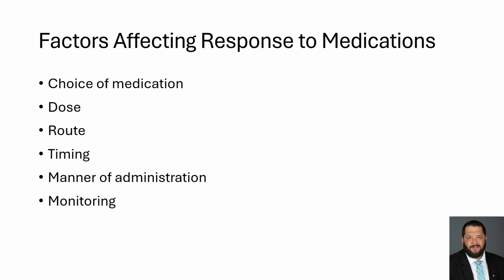Some of the factors that are going to affect how a patient responds to a medication: one, the choice of medication. Oftentimes on an ambulance, as an advanced level provider, you may have more than one choice of medication to treat a specific ailment. For example, for pain management, you may have an opiate like morphine or fentanyl, but you may also have non-opiate pain relievers such as Toradol. You may need to choose the best medication for that patient, as not all presentations are met by the same medication. In other words, one pain medication isn't appropriate to manage all types of patient pain.